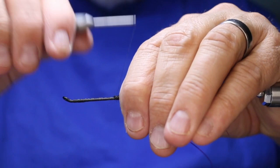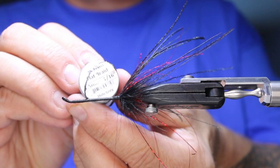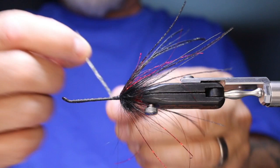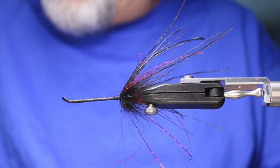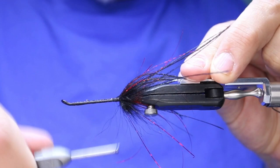Okay, I'm just going to come back up and down just to make sure everything's good. Now I'm going to take some of this Semperfli flat braid, holo gray. It's kind of a silvery black. I think I got enough in this piece here. I might not, I may better get a longer one just so I don't run out. Okay, and then I'm going to lay this, come forward a little bit, just lay that in there. Come back.